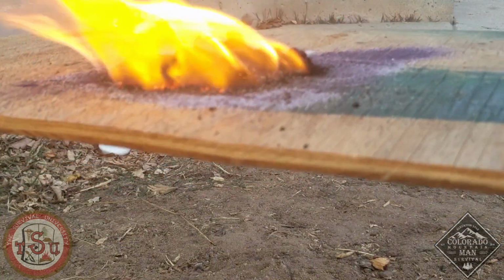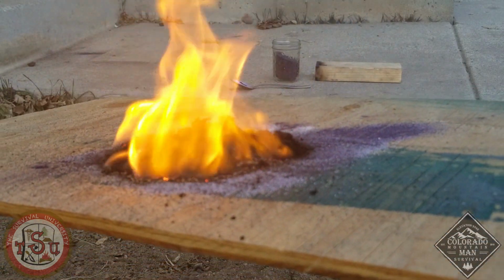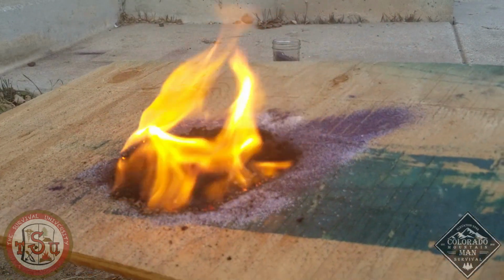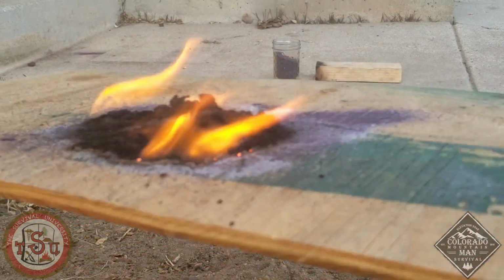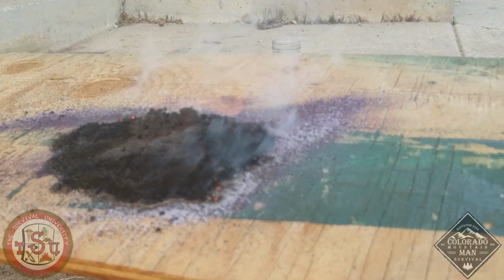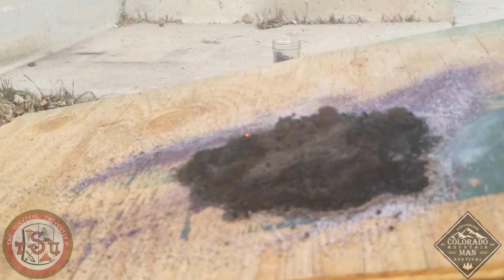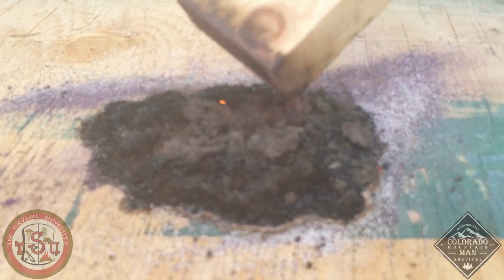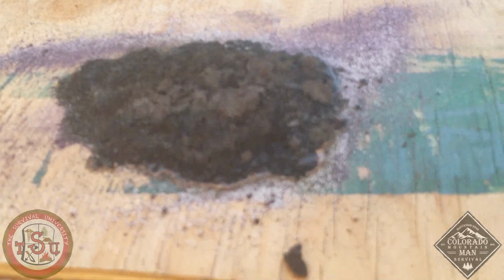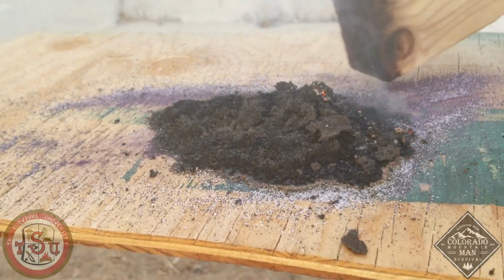And as you can see, that's a pretty violent reaction right there. That's releasing a lot of energy. And it's not just the open flame. Even if there's not an open flame, the inside of that is quite hot. So you could be adding your flammable materials, your flammable tinders to that. That's like a red hot little core inside of there. Sorry, I'm trying to get it to focus.